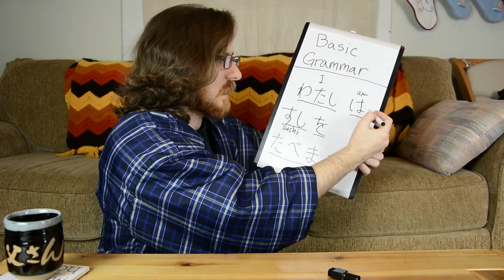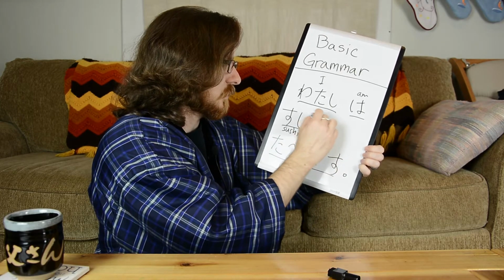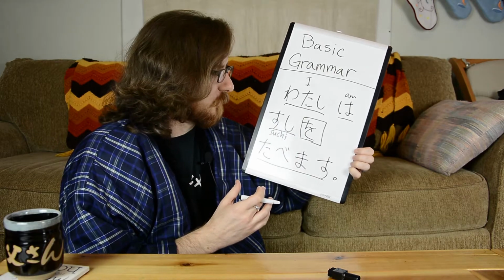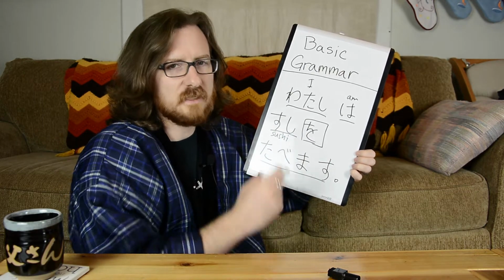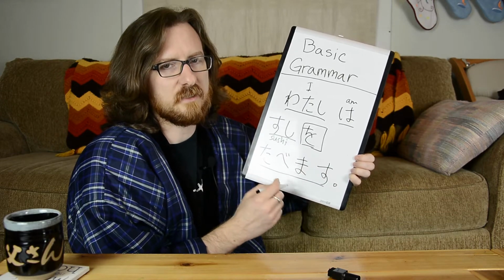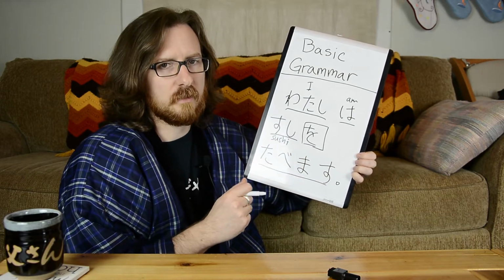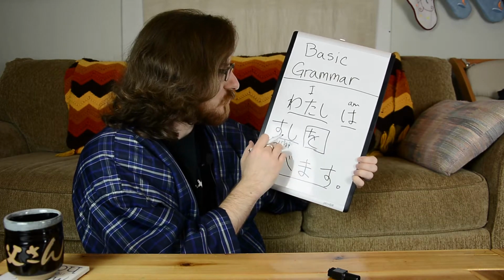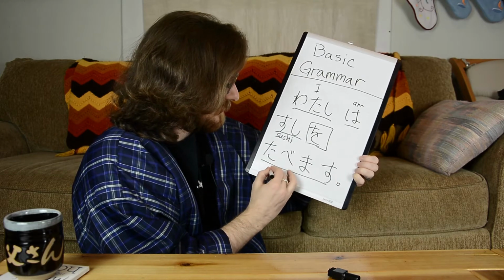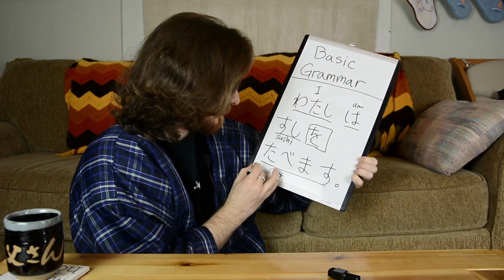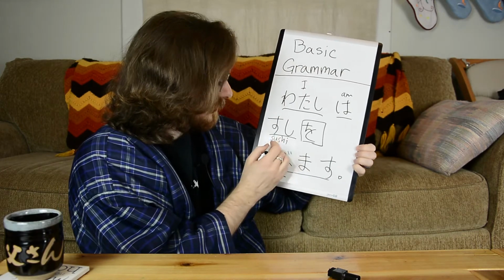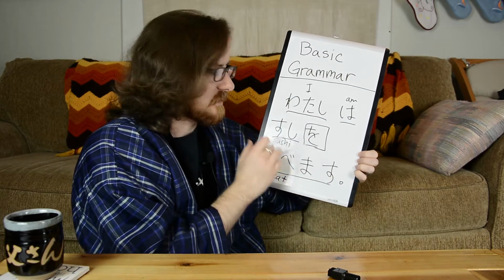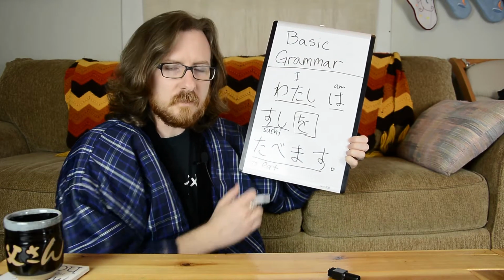So we have our first particle, wa. Then we have our second particle, o. Now the way that o is used is a little bit strange, but it has a unique role in Japanese, and this is really the only thing that it's used for. You're not going to see it sprinkled into a word like you see other hiragana. This one is really only used as a particle. So sushi o tabemasu. Tabemasu is the polite form of to eat. So the o connects the object with the verb. So we have eat sushi.